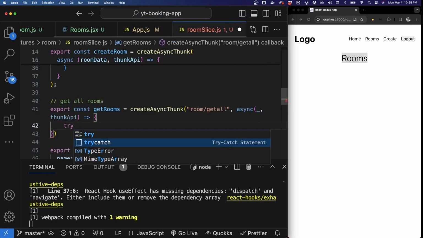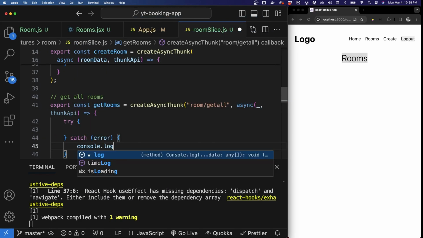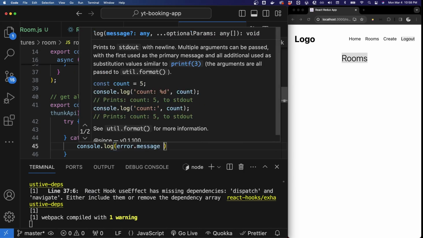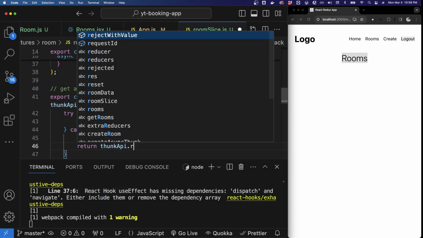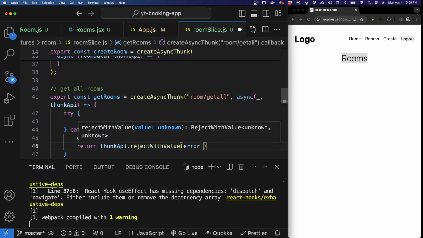And let's do our try catch. Then console.log the error message, and return thunkAPI.rejectWithValue error.message.